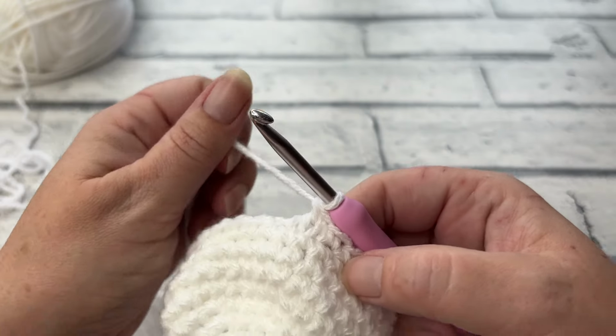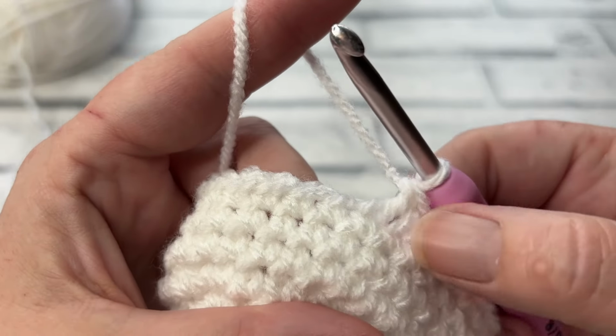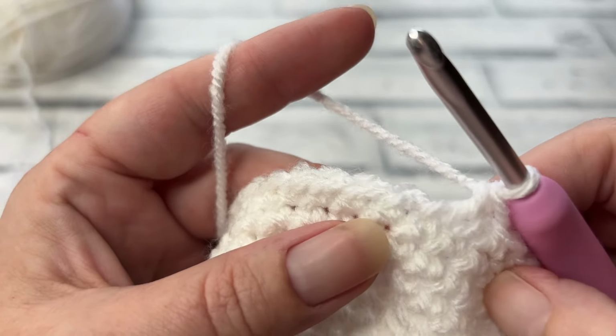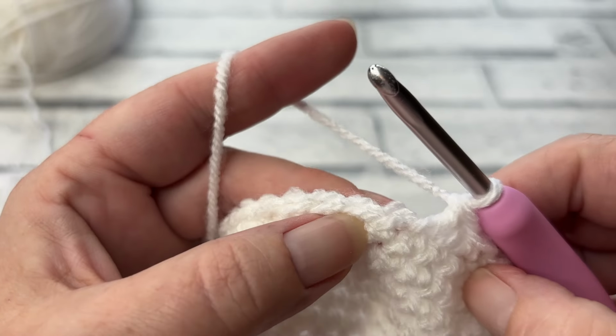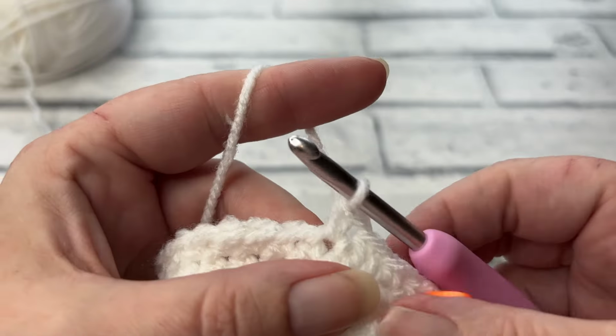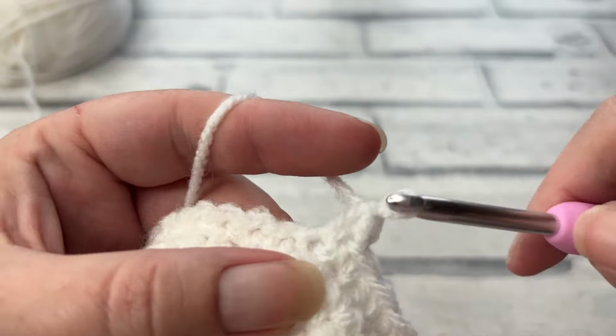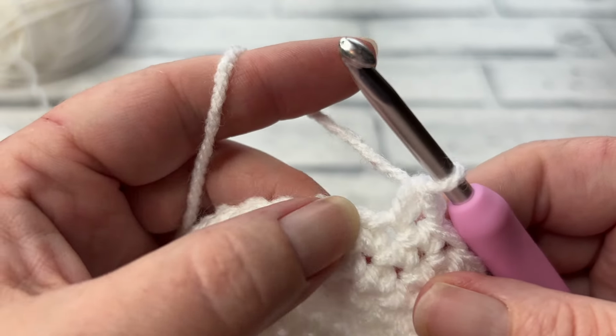So if you want to, you can do a single crochet 2 together, or of course you can do the invisible decrease that I'm doing. We're then going to repeat this by working 1 single crochet into each of the next 2. So that's number 1 and number 2, before working that decrease once again.